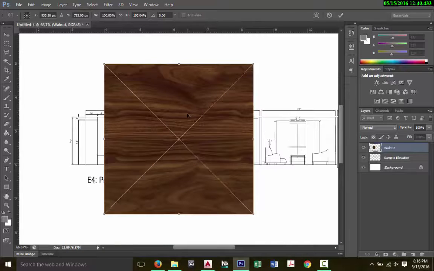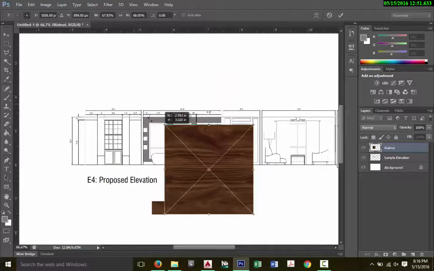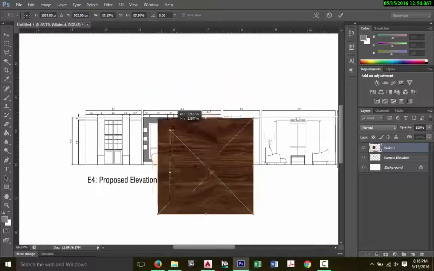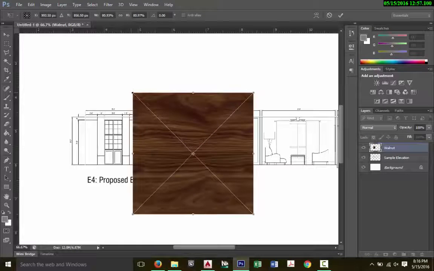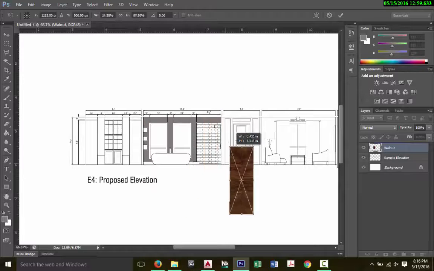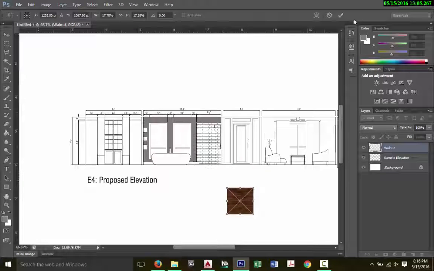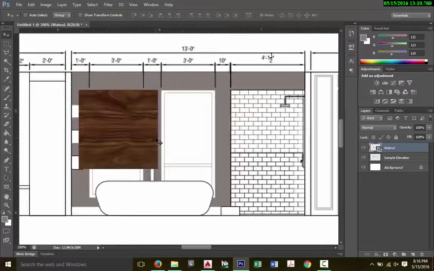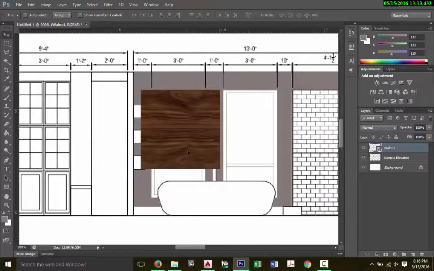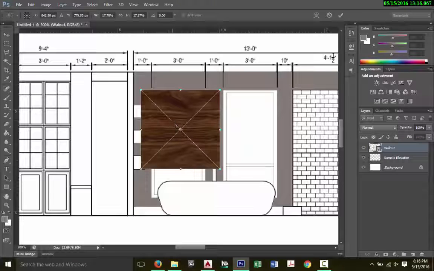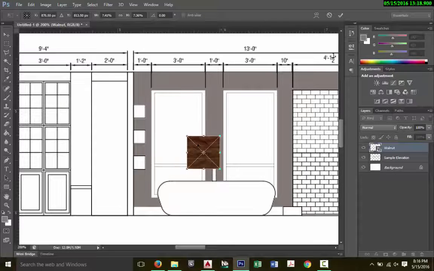Now, if you want to scale something down when you're in this mode, anytime you place an object, it gives you the mode to resize it or rotate it before you accept it up here. If you hold down Shift and resize, it will resize it uniformly. If I don't hold Shift, it's a freeform resize, which is fine, but if you want to keep it pretty even, hold Shift and then hit OK. So I like to get it down to a manageable size and then zoom back in. And then Control T gets you back to the resize. So I'm going to resize it again.